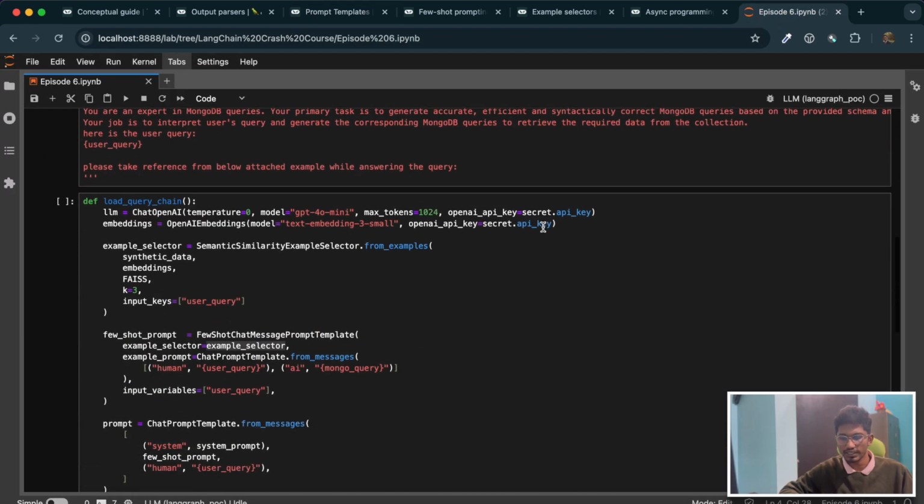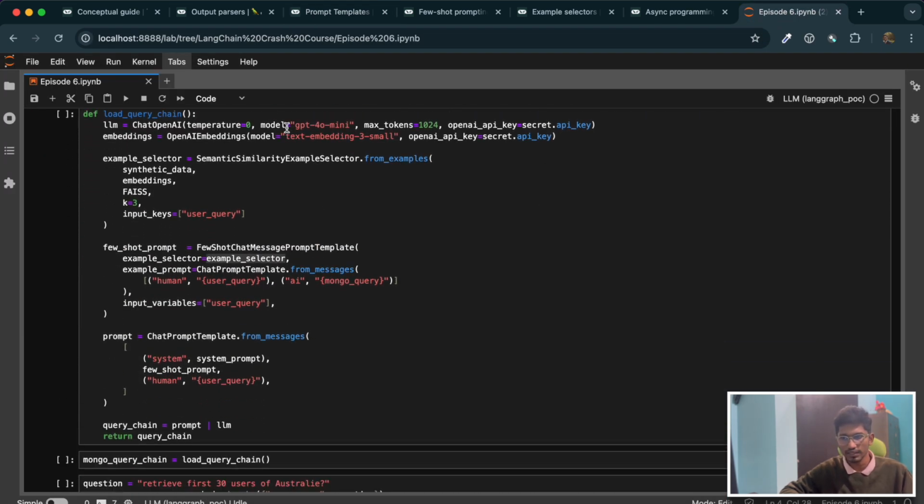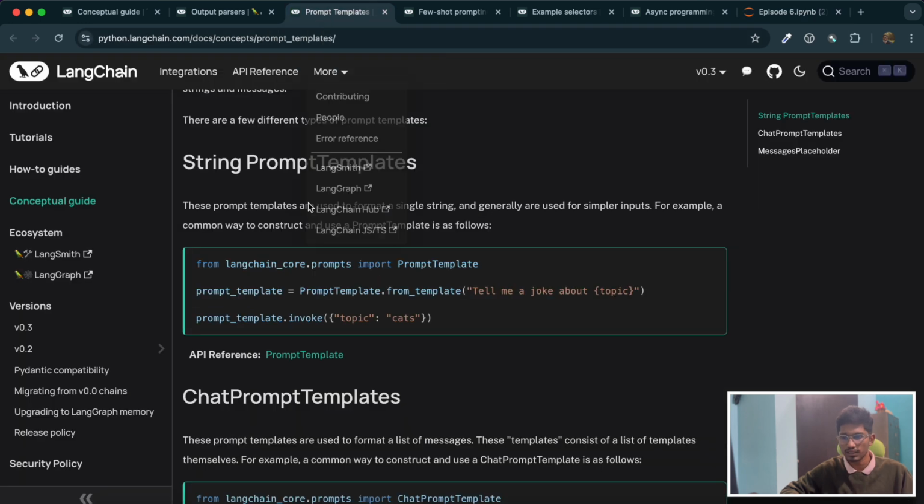Here we have used three concepts actually. I'll show you all of them together once I discuss all these concepts. So you have string prompt templates, where you can create a prompt template like this, and you can have a placeholder for a variable. Then you can invoke your prompt template with this. What will happen is this topic variable will be replaced with this text. So it's a kind of placeholder you are using.